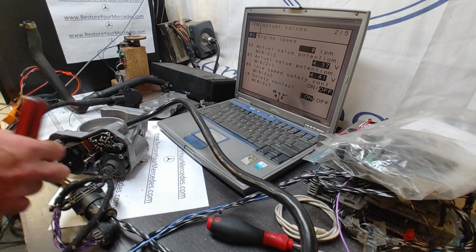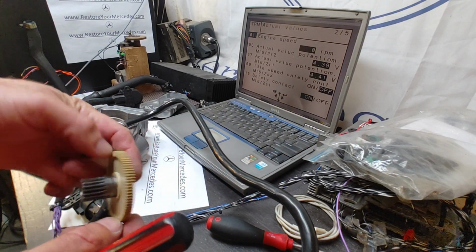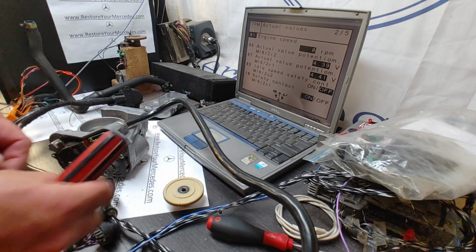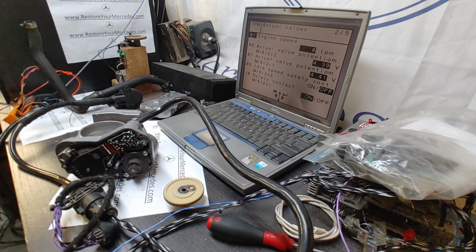I'm going to have to assemble this now. I have to lubricate the gear. I cleaned the gear. Look, even the gear, everything looks so nice internally. I'm pretty satisfied with the way it looks. Seems to be low mileage. I'm going to put it back together, and off it goes.